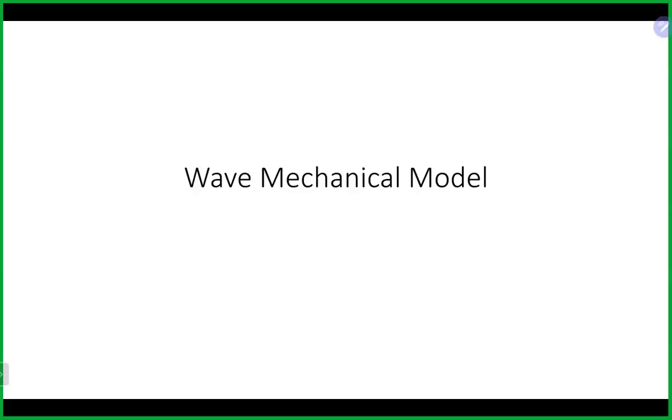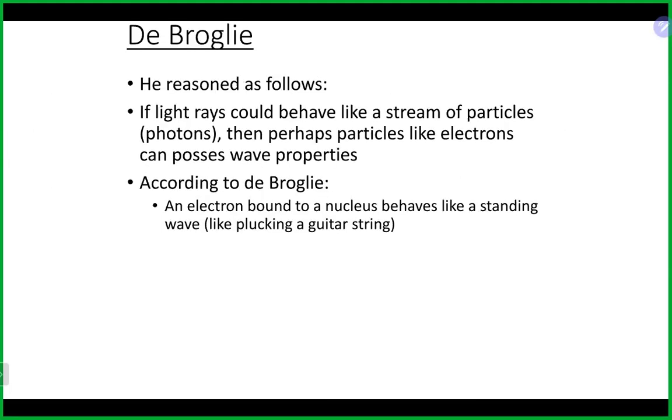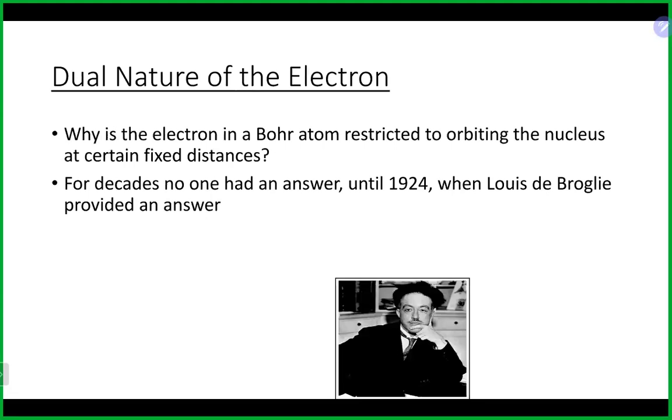So Bohr's model was really good, like I said before, at explaining what's happening with hydrogen. Again, as you get a lot more electrons involved, it doesn't hold up so well. And we moved to this wave mechanical model. One of the early ideas that starts moving us away from Bohr's idea of the atom is one by a guy named de Broglie. And de Broglie didn't actually do any research on this. He just theorized it, and it was later proven by people that did research after him.